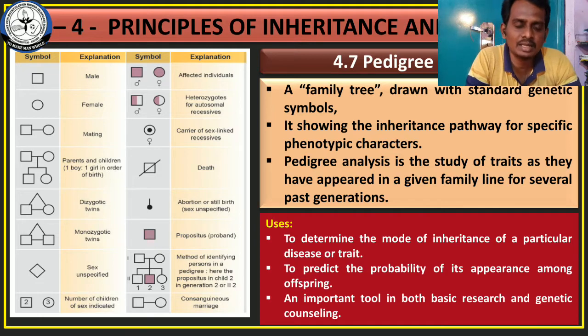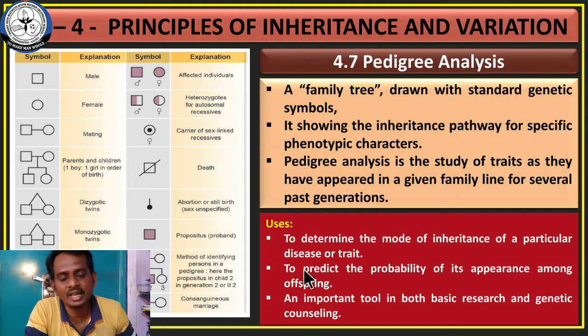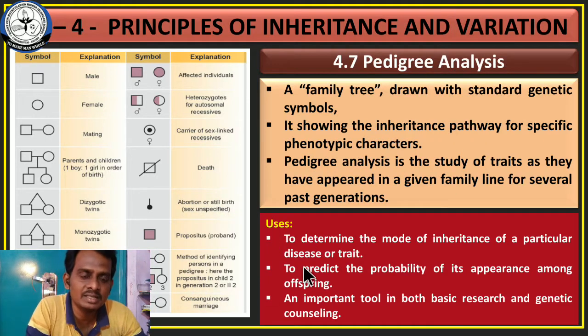And in this class, I am going to start another topic, pedigree analysis. What is meant by pedigree analysis, what are the uses of pedigree analysis, and what are the symbols that are used in pedigree analysis? Pedigree analysis is nothing but a family tree. This family tree is drawn with the help of some standard genetic symbols, and that tree is called a pedigree tree or a family tree or a pedigree analysis.